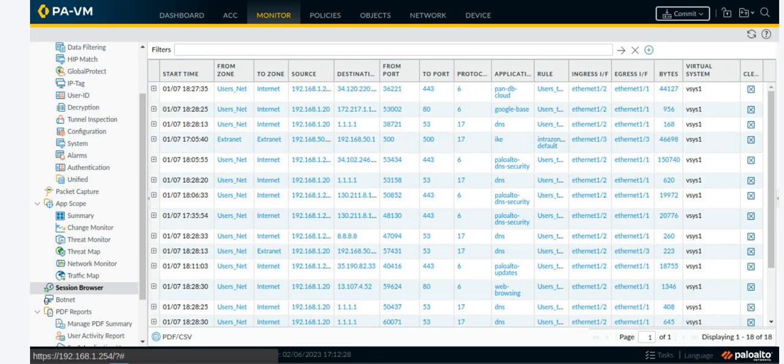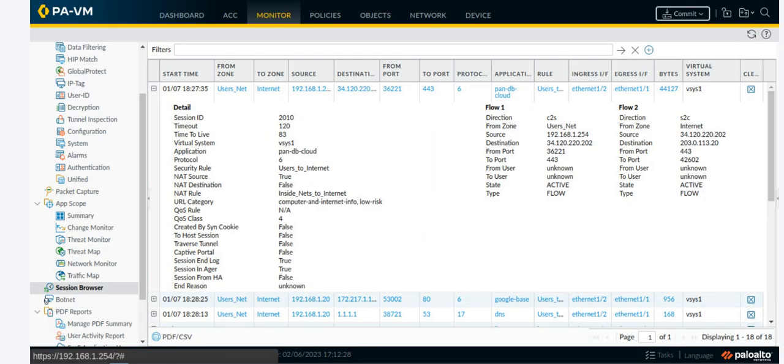Let's view the session browser first. In here, if I open this, you can see something here: client to server, server to client. What does that show you? This shows you the communication between the endpoints. The client is trying to access the server and the server is responding. This could give you a live session.